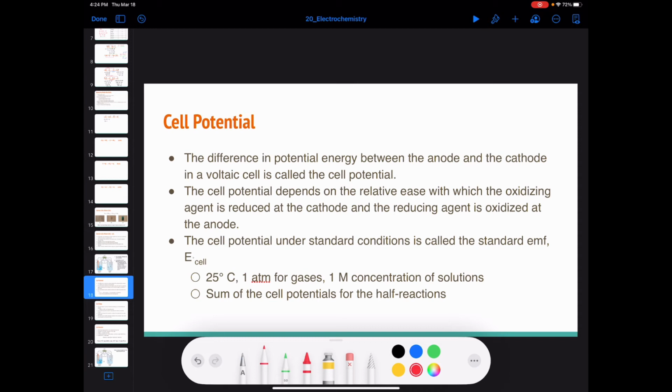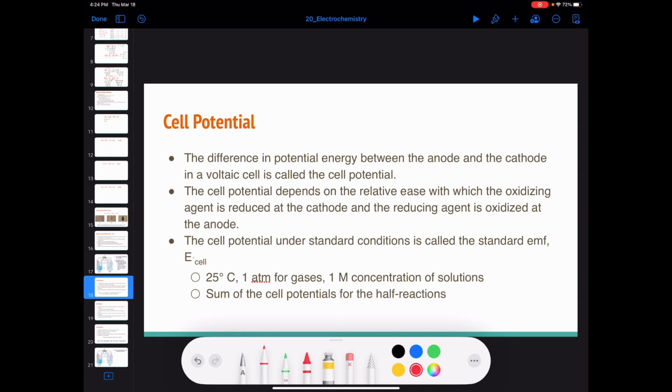Whereas if you had two things that had a very small difference in potential energy, you can imagine your battery wouldn't work very well because it just wouldn't want to convert over and move electrons from place to place. So we can measure this. It's called the cell potential, and because you can't have oxidation without reduction and vice versa, you can never measure just half of a cell at a time, right? So I can never know the true potential energy of a copper electrode, right?